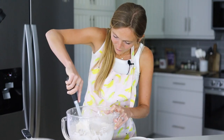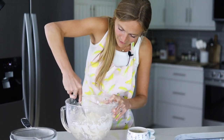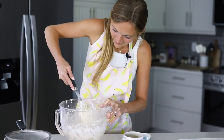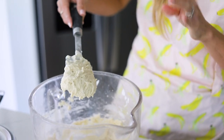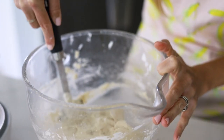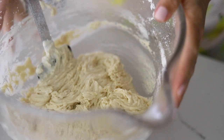Just a few more scrapes to make sure it's all in. You can tell that our baking powder is already starting to activate. That is what the batter should look like — it's thick and it's going to be pipeable. I'm really excited for you guys. Let's get to piping this now. We're going to fill our piping bag and make our ladyfingers. We have two baking sheets lined with parchment paper and our piping bag placed in a large jar, which makes it easier to fill since it's such a thick batter.